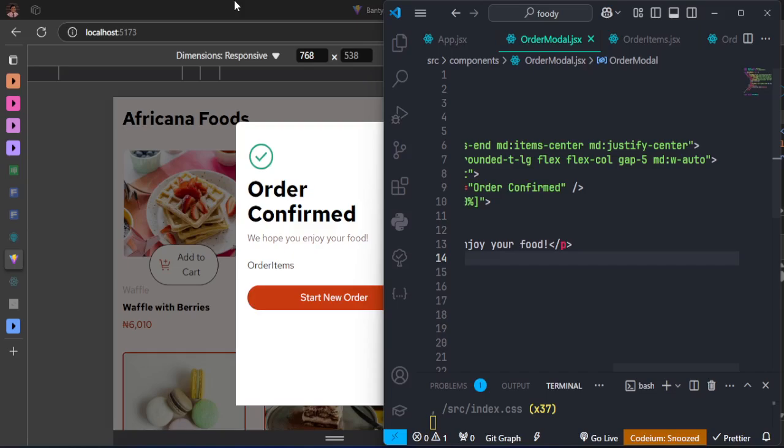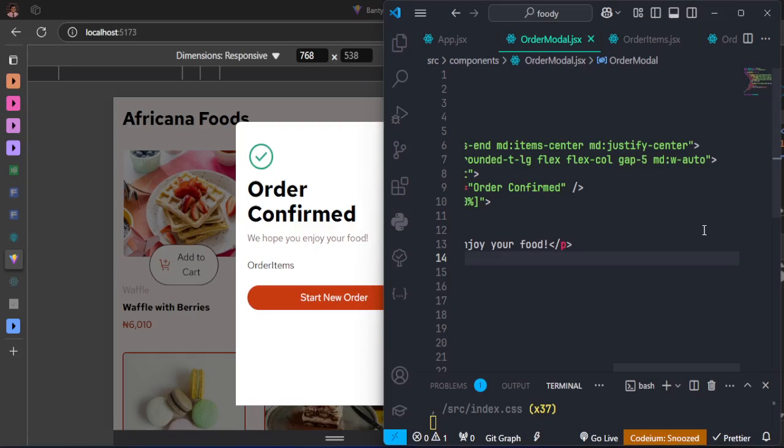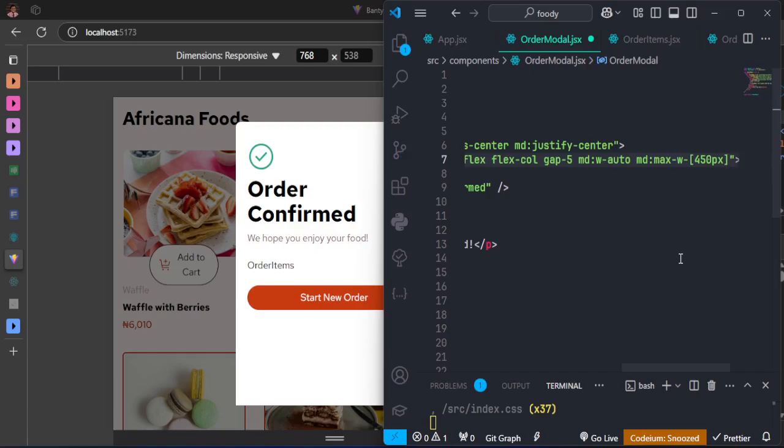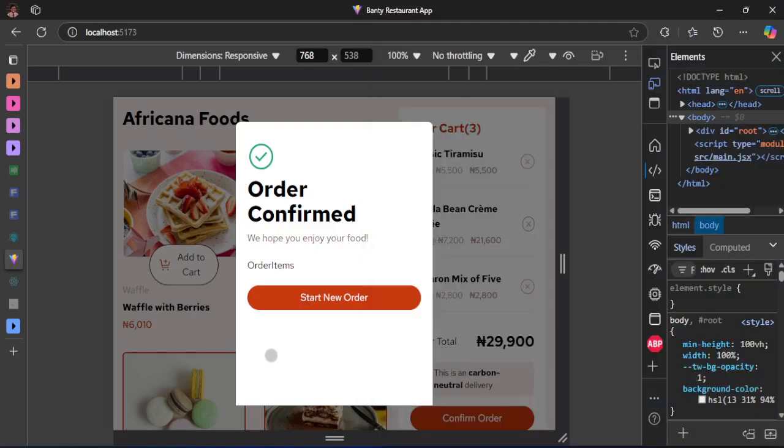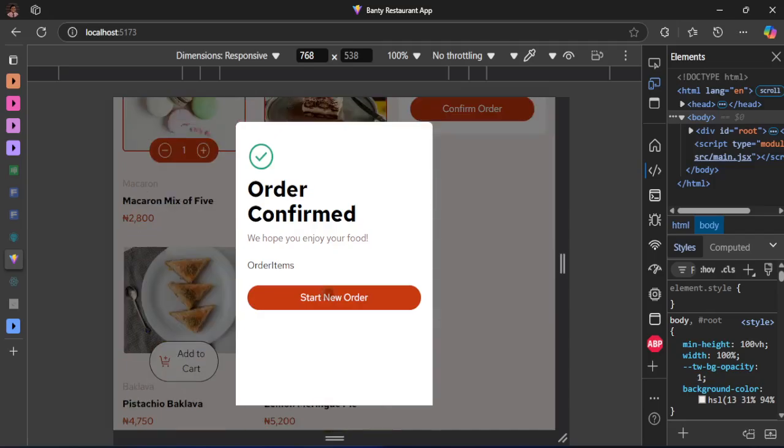So right now, it's adjusting the width based on the content, but I still don't want it to keep adjusting based on the content that is inside it. So I want it to have a max width. So even though you are going to adjust based on what is inside you, on medium screen, the max width should be around this 450. Don't go more than 450. Even if the content that is inside you is trying to go like this, don't go more than 450. You can adjust, but don't go more than this 450 on this particular screen. And as you can see, whether you scroll up or down, it's always going to maintain that position.